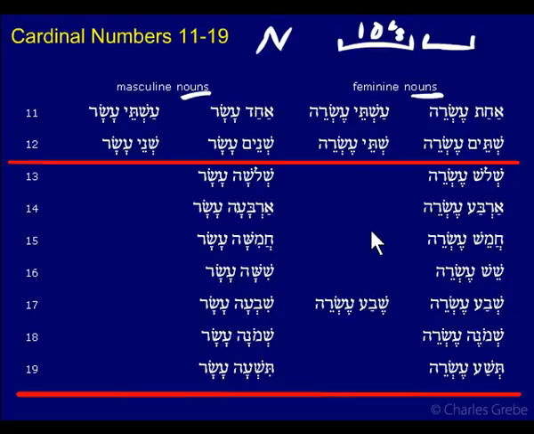Okay, here are your numbers. I guess the thing to remember, if you want to memorize these, I would run down this list, because that's what they seem to do in modern Hebrew. And just remember that you've got a gender flip from 13 to 19. You have the units followed by the tens, where the 10 is a little bit different than Eser, the number 10, but it's built on it. You have one form for those that modify feminine nouns, Esrei, and another form, Asar, for those that modify masculine nouns. So those are your numbers 11 through 19.